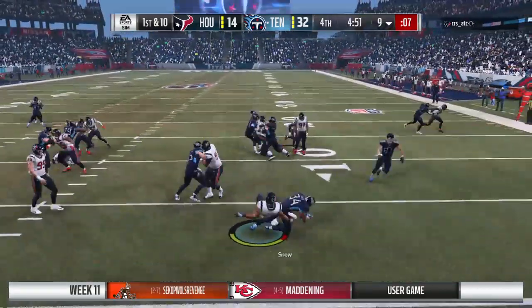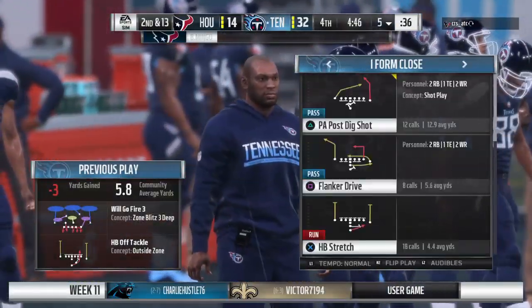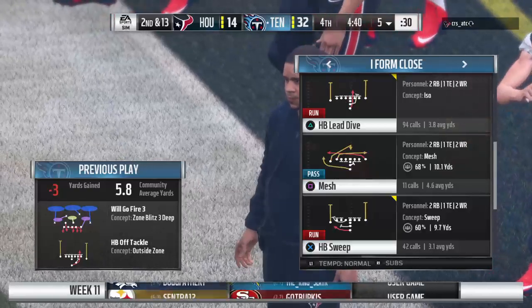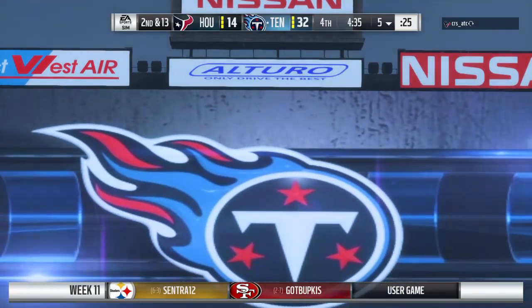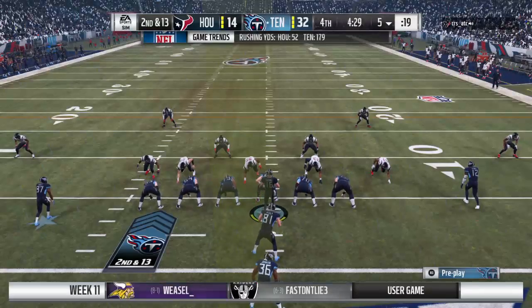Now they try the right side here. And maybe a measure of revenge there. He's had his way in this one, but this time they get him behind the line. They'll wind up losing 3 yards here. And that'll make this a 2nd and 13. A 3-yard loss to start the drive. They'll look to make that up and then some on 2nd and 13.